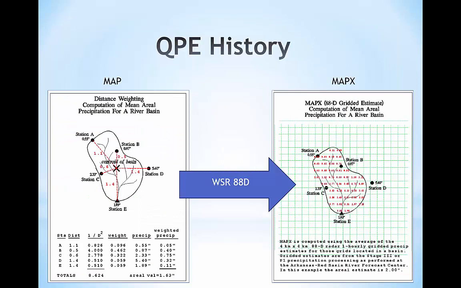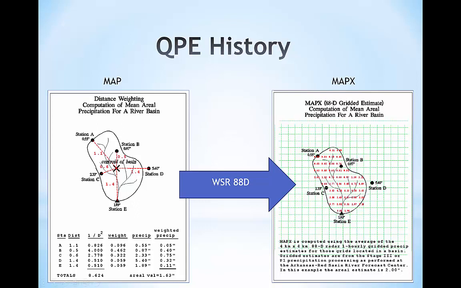QPEs are one of the most important forcings that we prepare daily at the ABRFC. Traditionally, mean areal precipitation, MAP values, were developed once a day using a distance weighting routine that included a limited set of 24-hour precipitation data from co-op observers and automated precipitation gauges to obtain area averaged values for each basin, which are the smaller scale regions that potentially contribute water to the defined basin outlet.